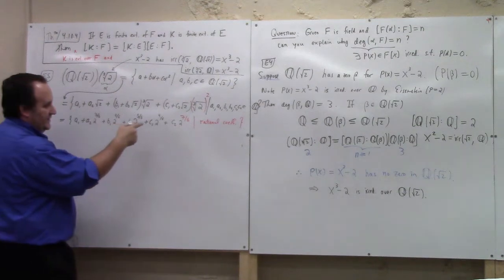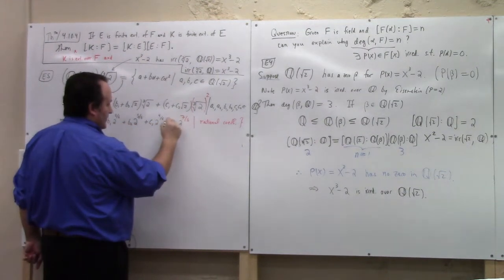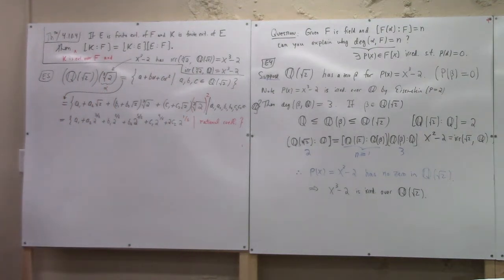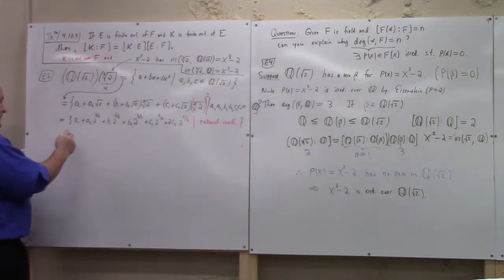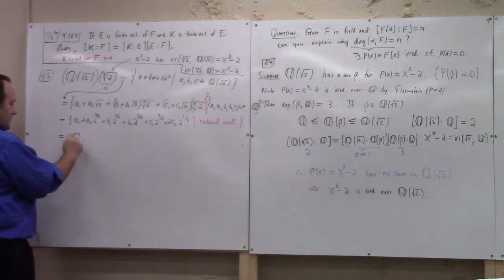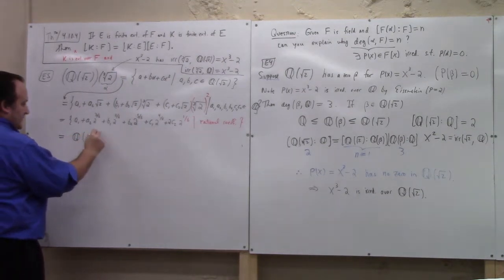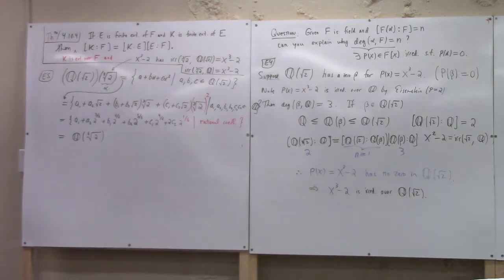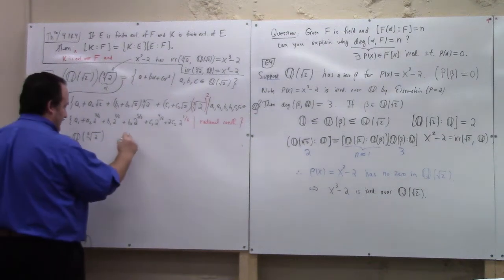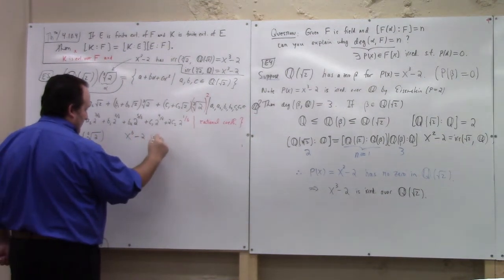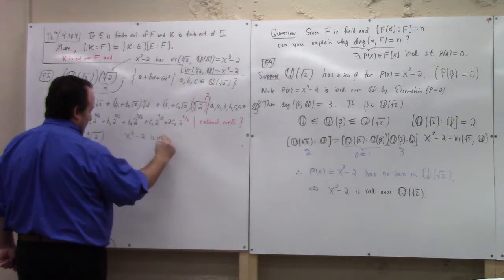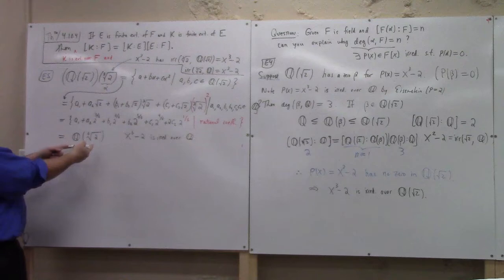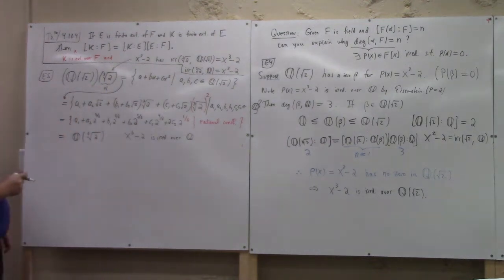You could rewrite that as 2 to the 1/6. In other words, this is really the same as Q adjoin the 6th root of 2. Because, by the way, x to the 6th minus 2 is irreducible for what it's worth over Q by Eisenstein with p equals 2. And in fact, that simple extension is this field.